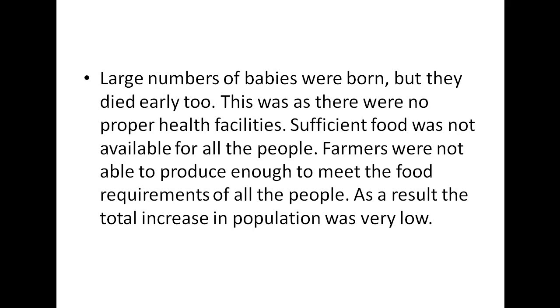So what are the major reasons behind the slow and steady growth in the population before the 18th century? The reasons are these: proper medical facilities were not available, there was not sufficient food for all the people around the world, and farmers were not able to produce enough to meet the requirements of the people. As a result, the total increase in the population was very low at that point of time.